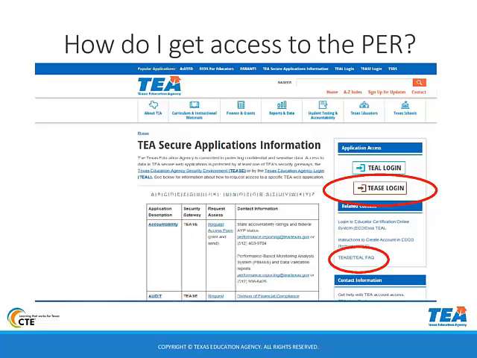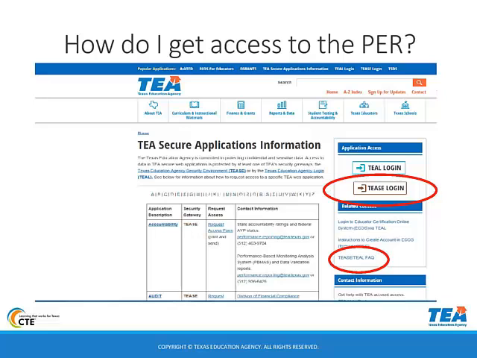So again, the TEAS FAQ is a great resource for some information. You can even log on to TEAS right here on this page if you choose to. However, I'm going to suggest to you that as a best practice, you go ahead and bookmark the logon page to TEAS because you're going to be using it a lot.